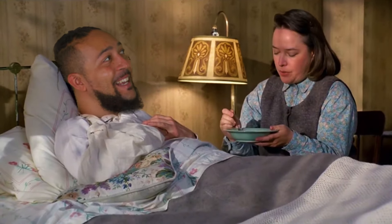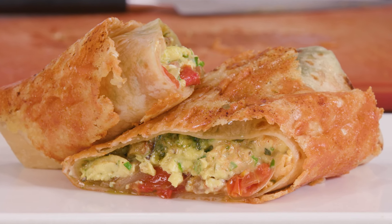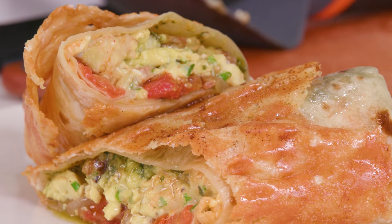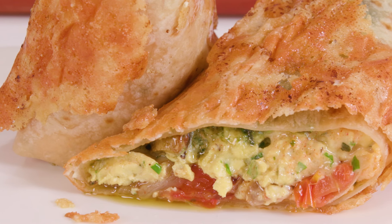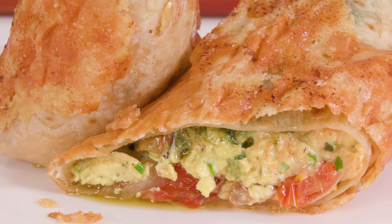Breakfast in bed. How romantic. But you better keep that sleep apnea mask on because this breakfast in bed will also stop your breathing. Today on Port Choices we're cooking up a gourmet breakfast burrito with pancetta, duck fat roasted potatoes and tomatoes, creamy herb infused eggs, caramelized onions, and a cheesy crust on the outside of the burrito. This burrito is a handful of heaven and your two hands will definitely be wrapped around something else later after your loved one makes this for you.